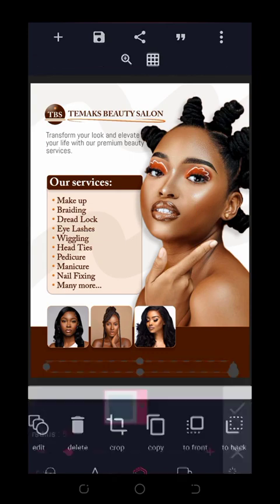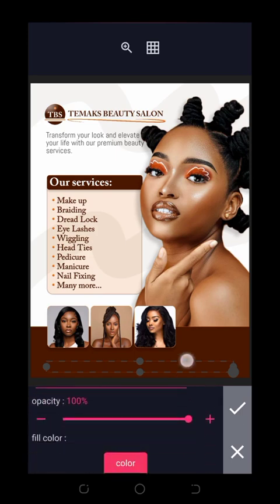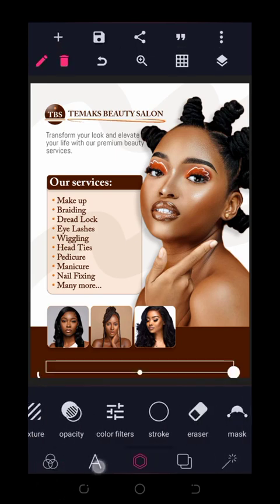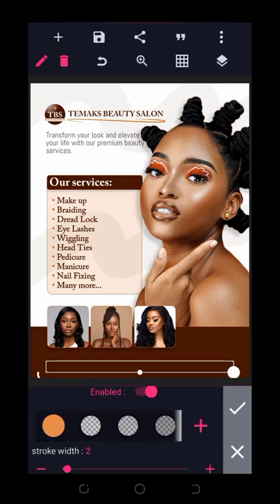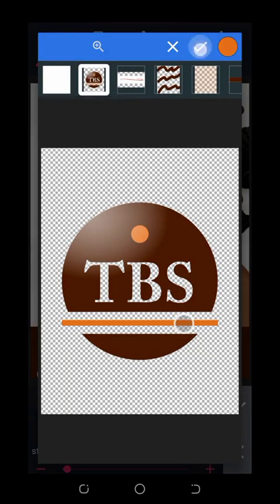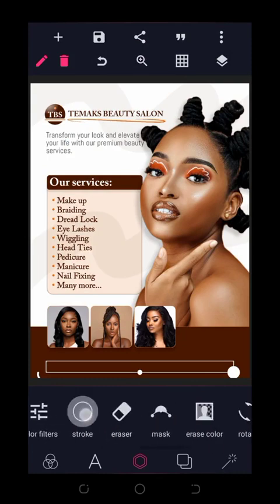So I'll tap on this, click on edit. Now the round edges is too much. I'm going to bring it to about 3 or 2. Let's just use 2. Now the stroke, I'm going to remove the stroke from here. Then I'll go to the stroke outside to activate it. And then I'll select the color. And this is what we've got. Okay. I think this stroke is too much. I want to use just one.